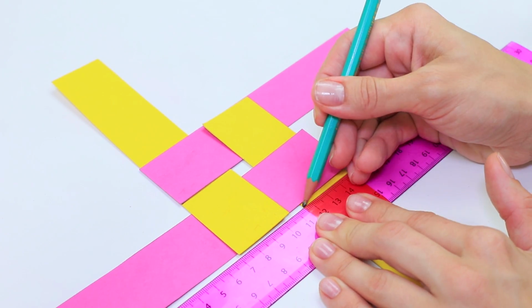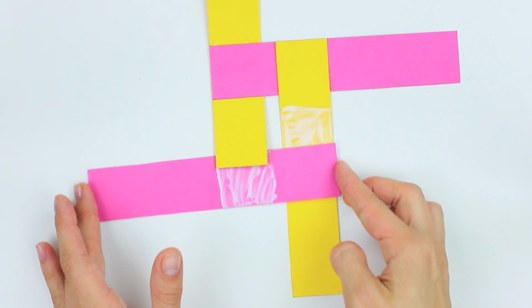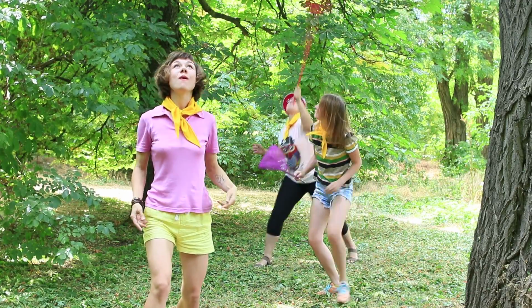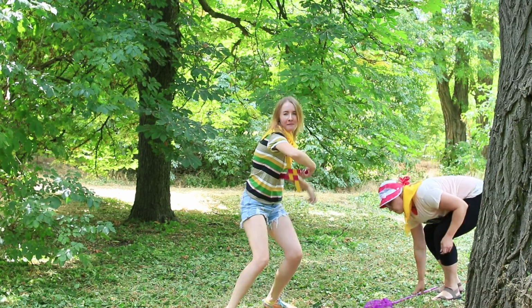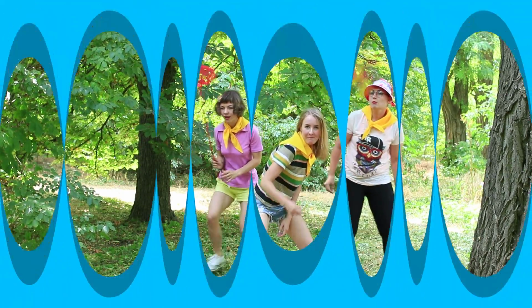Mark the right position with a pencil and attach the strips using white glue. Round the corners of each strip. Daisy throws the boomerang and it comes back. It's so loyal! Miss Smith tries out the toy too. Her boomerang breaks all speed records. Yeah, this game is way more interesting than catching butterflies because butterflies never come back.